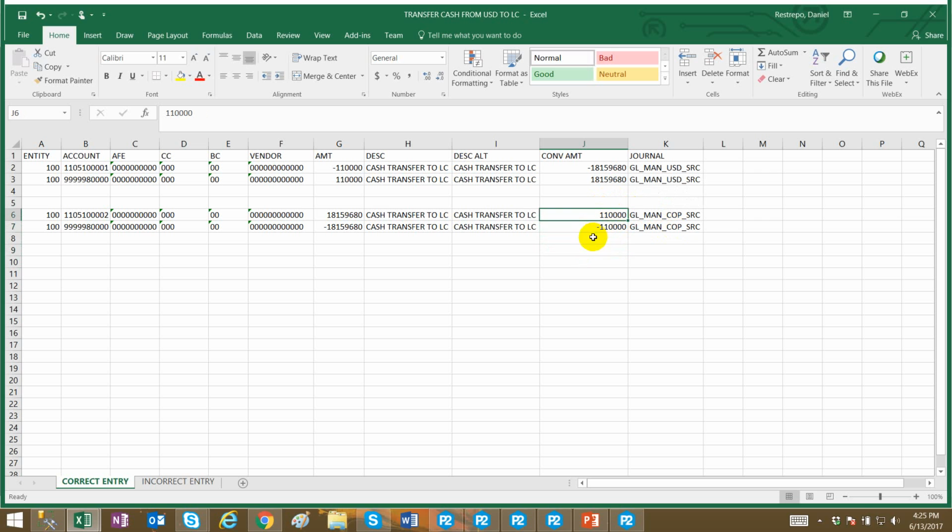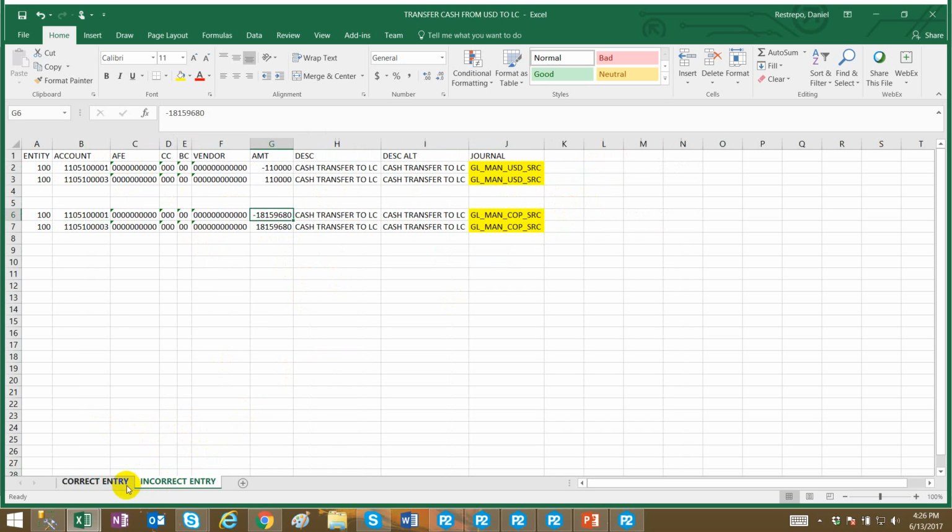So we will have these $110,000 converted in our local currency, and in source we will have our local currency amount in our local currency cash account. Same story for US dollars. We will have a credit for this amount in US dollars, source, and that credit in local currency is not going to be source, as in this case, with this incorrect way to do it.